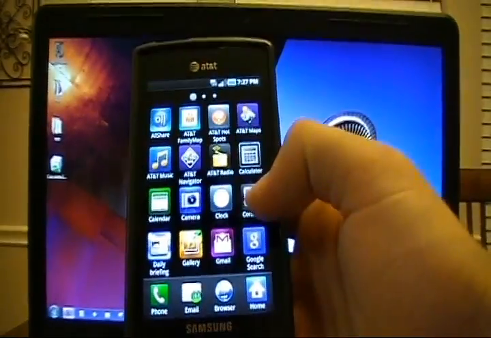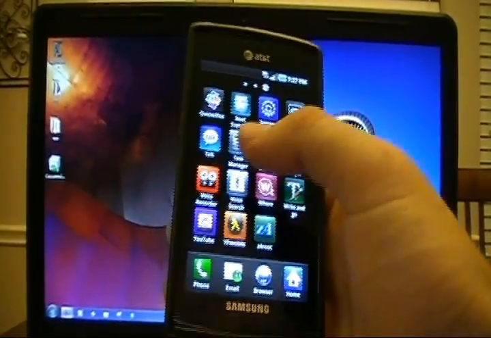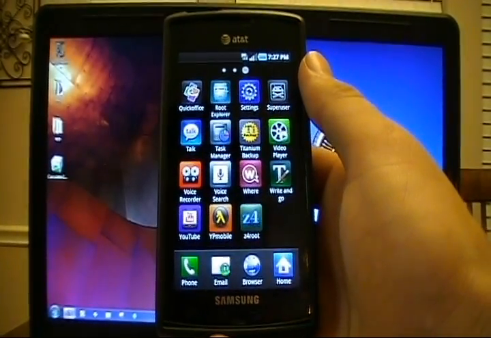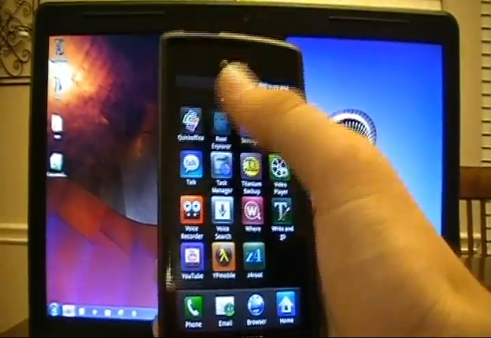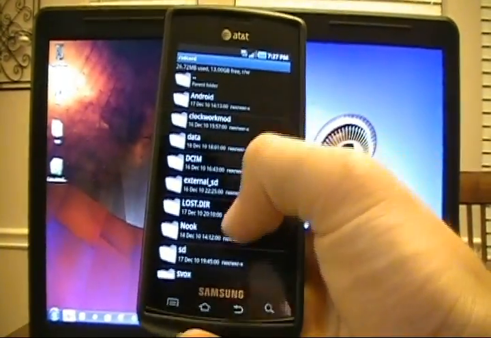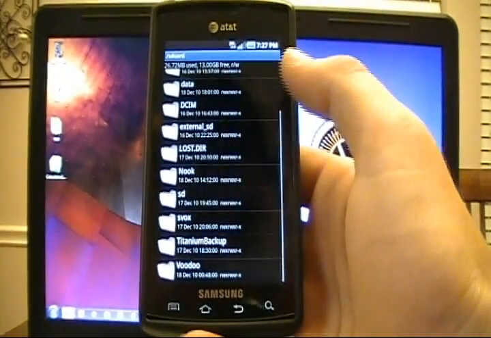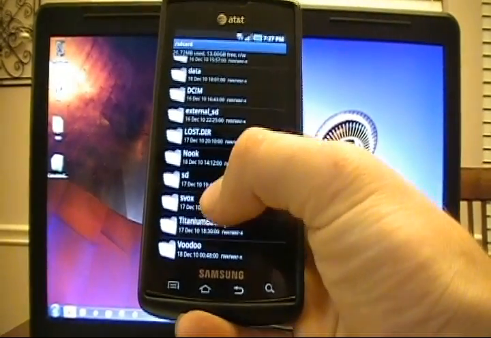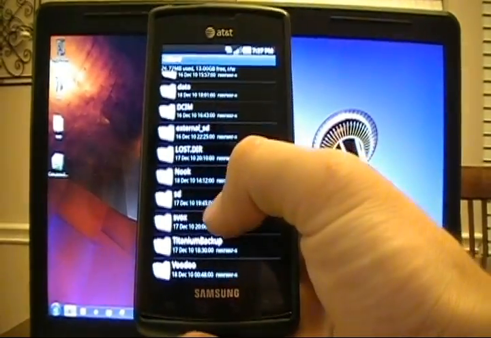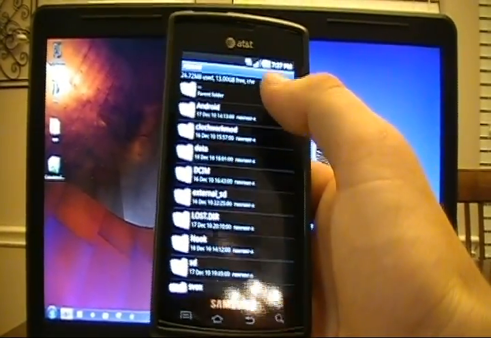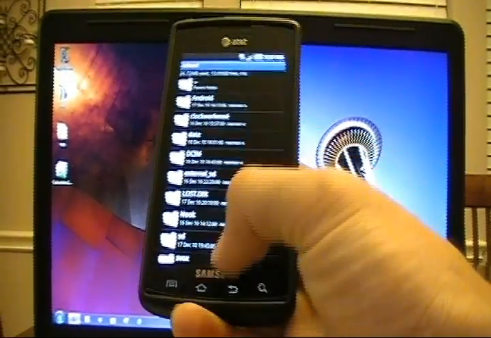Go into Applications. Obviously, for Root Explorer, you have to be rooted, so check out my video to do that if you need to do that. And within Root Explorer, the first thing we want to do is, this is a Gingerbread, so you wouldn't technically have to do this for other ones, but for Gingerbread apps, we're going to go ahead and edit our build.prop file.